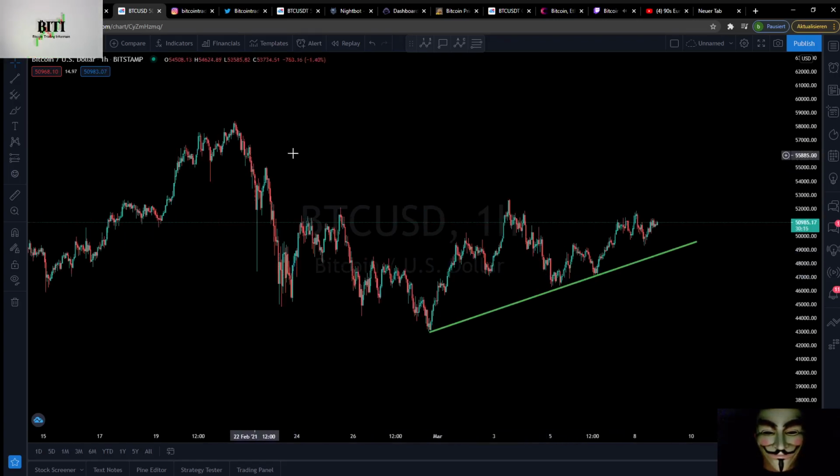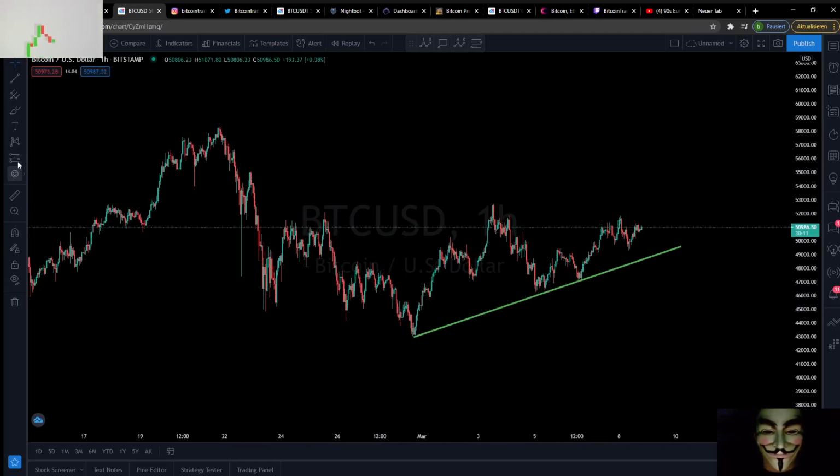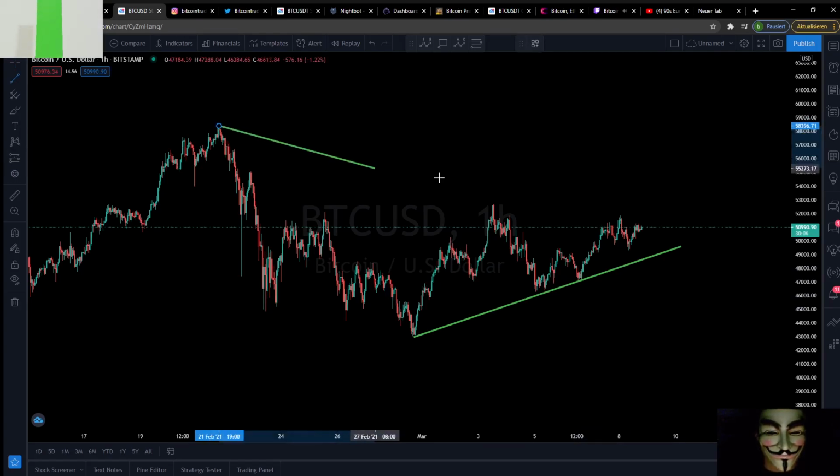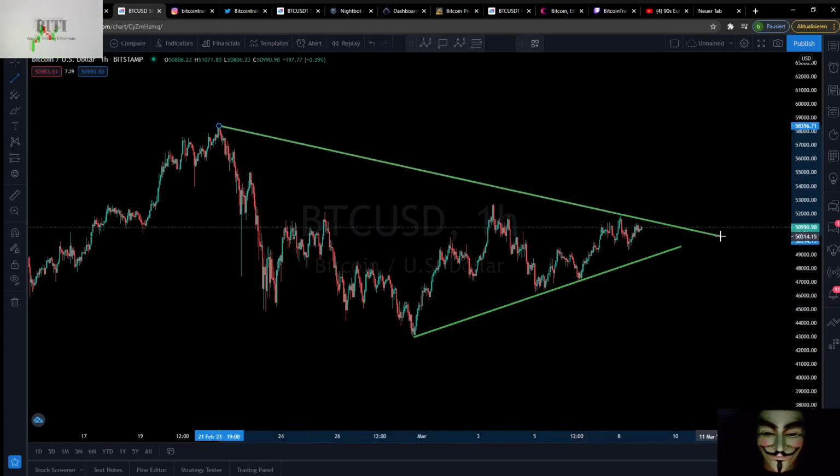We can now draw another line from the upper side here. This is the highest point here, the upper side, to the downside on this highest point here, like this. And you can see this is a line, it's going to the downside. So it's hard to say. One line is going to the upside, it's green, it's bullish. One line is going to the downside, it's bearish, and the bears are red.